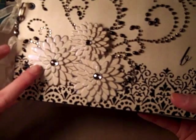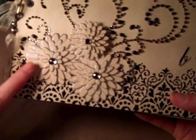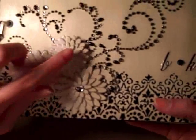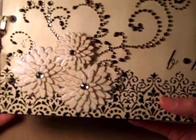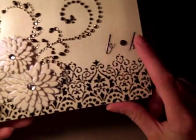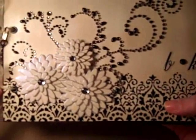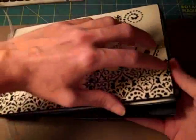I actually want to say that I got these at our Walmart here in town, but they were left over from another project that I did, and I popped this one up a little bit higher so that it sits up off the page. My friends' names are Bethany, Mary, and Carl, so I put their initials here as kind of the title of the book. I sort of wanted to keep it simple.